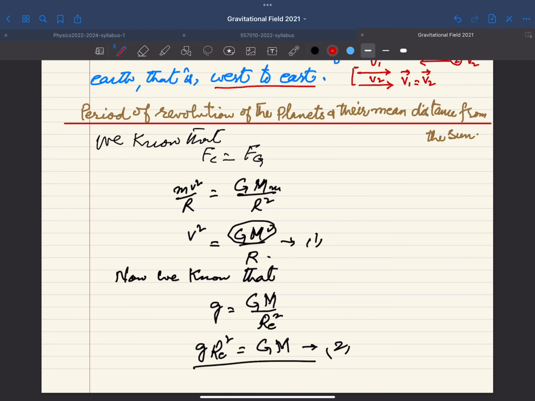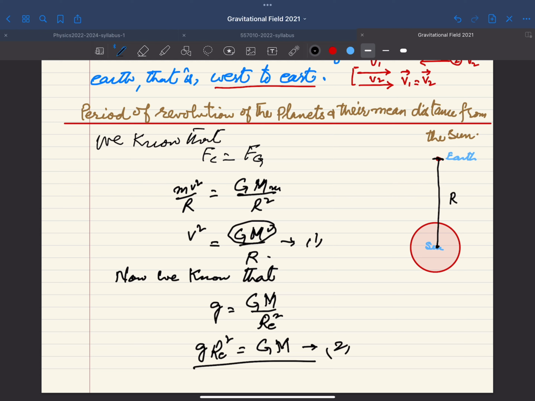Suppose here you have one body and here you have another body, like the situation of the sun here, and here you have the earth. Then you have to consider the distance between them, from the center of the sun to the center of the earth. The distance is r. But who is providing the centripetal force to the earth? Of course, the gravitational force which is coming from the sun.